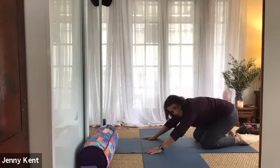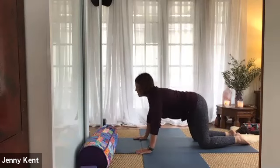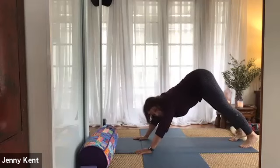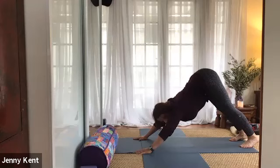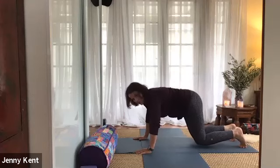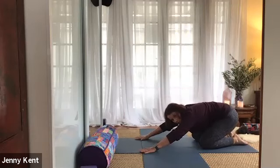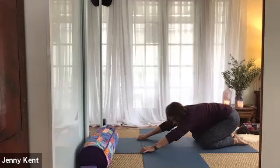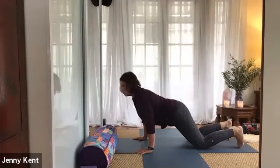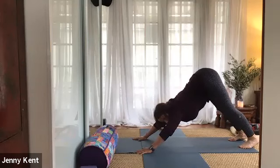Exhaling to the child's pose. Inhaling, lifting the chest, tucking your toes and up into downward dog. Inhaling, bending your knees back to all fours and exhale to child's pose. So continuing this sequence for 3 more rounds at your own pace, wrapping your breath around the movement, just taking your time. There's no rush.